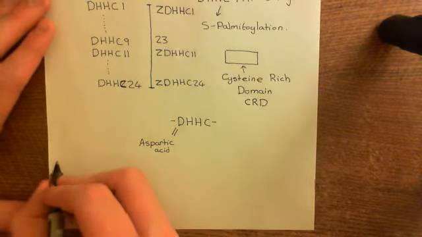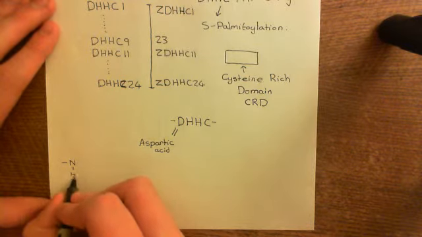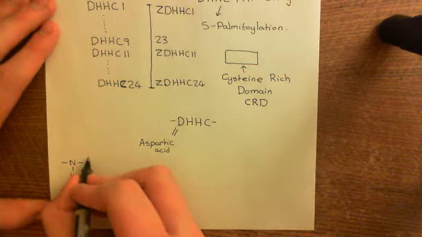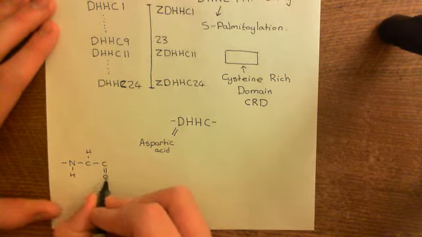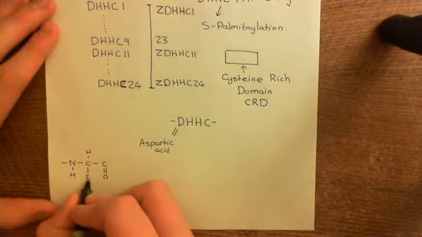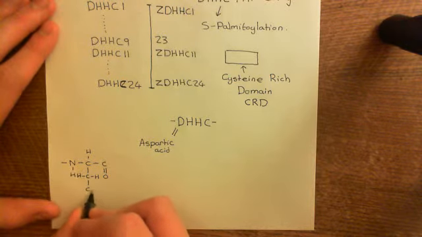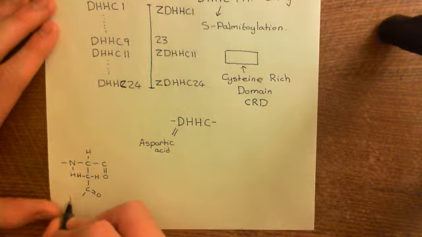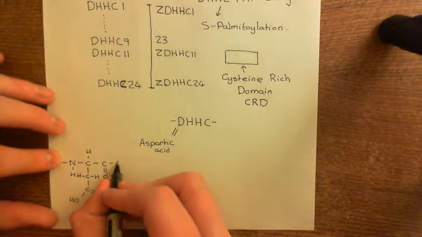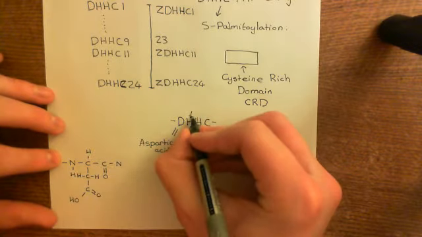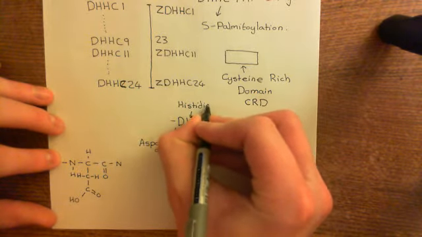So we'll start over here with our aspartic acid. Here's the amino group of our aspartic acid, here's the alpha carbon, the hydrogen of our alpha carbon, then the carboxylic acid group here, and the R group of aspartic acid. What you have is a methylene group and then a carboxylic acid group here. So this is the structure of aspartic acid. Then that's followed by a histidine, which is the amino acid represented by H.